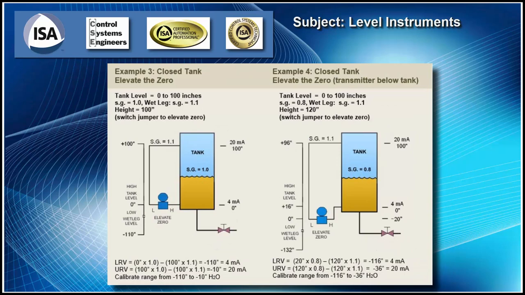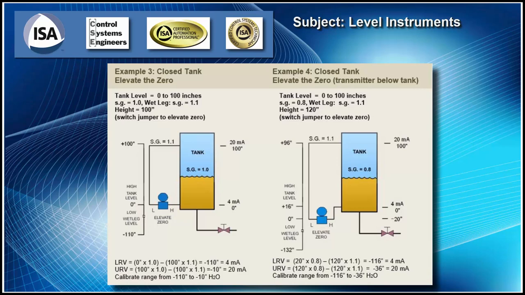So in these two examples, example 3 and 4, we have a pressurized tank. And it doesn't matter if it's got 14 inches like a nitrogen blanket or if it's got 100 PSI. They'll cancel out, the pressure of the tank will cancel out across the pressure gauge because it's high side minus low side. Remember, this is a differential pressure transmitter. So when we apply a pressure to the tank on the top, it applies it to the wet leg on the low side and to the water it's pushing on the high side. So you have the same pressure on each side of the transmitter, and that pressure of the blanket or the pressure inside the tank will cancel out.